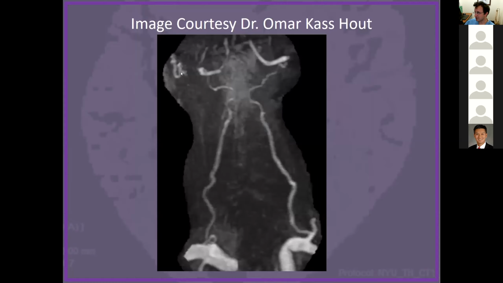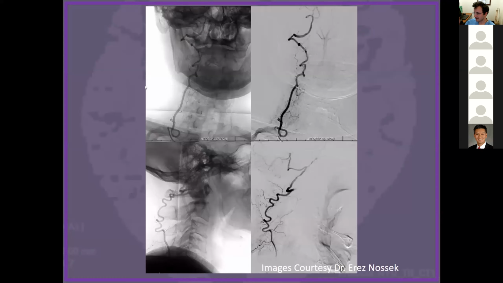Omar and Tibor sent me this picture a while ago. It's a beautiful case actually of a PCOM. They did one of these PCOM basilar thrombectomies through the PCOM. But leading up to that is this picture of a person who has these verts, except obviously they don't look like verts exactly. So this is an MRA, and these are deep cervical arteries reconstituting the vertebral higher up. That's another case, Erez's case. He has some lateral pictures.